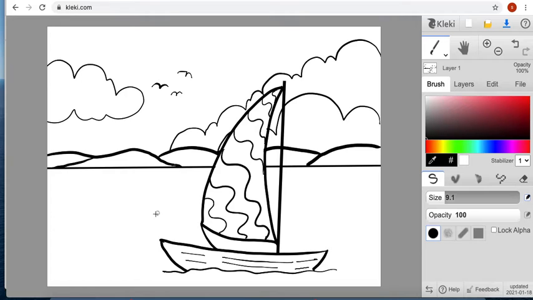So if this boat is up close and down here, if I want another boat back here, it's going to be a bit smaller. And look at these hills. If I was up close to these hills, they'd be huge. But because they're far away, they appear very small. So let's think about it. I think I'm going to make a boat about this size, a little sailboat.